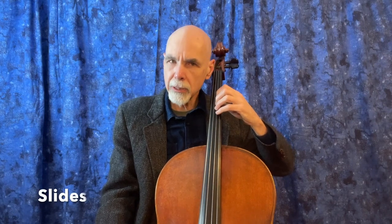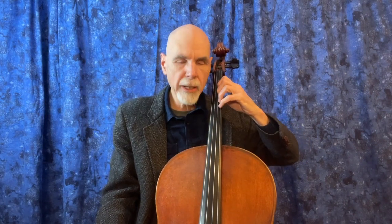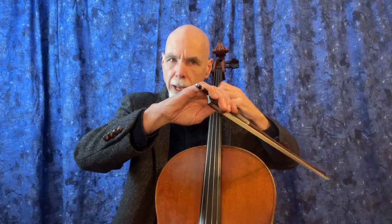The next exercise is slides. Really very simple, putting all four fingers with a nice C shape to your hand on the D string, or you can even go between the A and D string and just sliding up and down like this. Very important to have a good angle to your elbow. If you have a habit of droopy cello elbow, it's time to fix that and get the angle right.